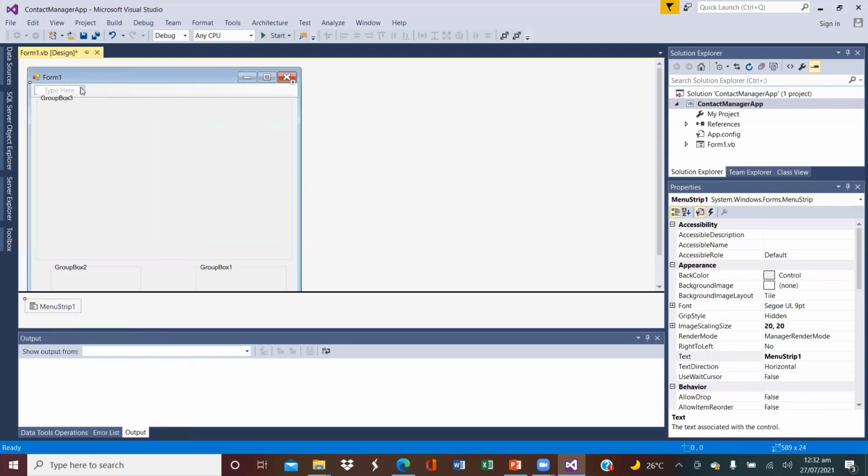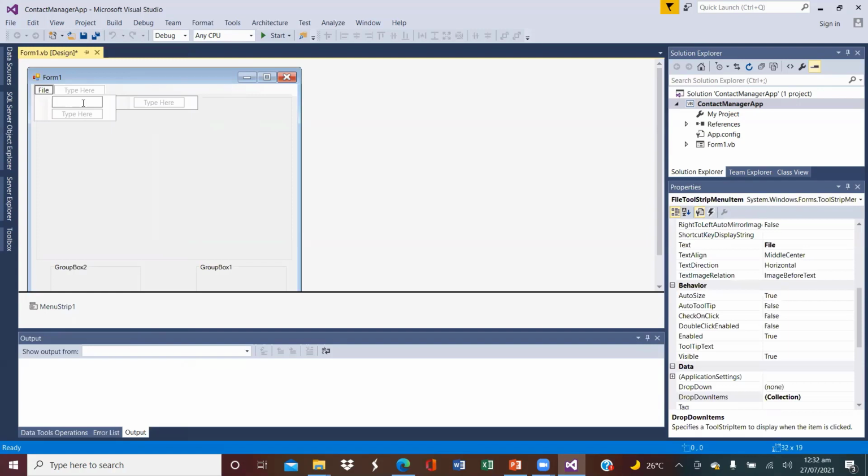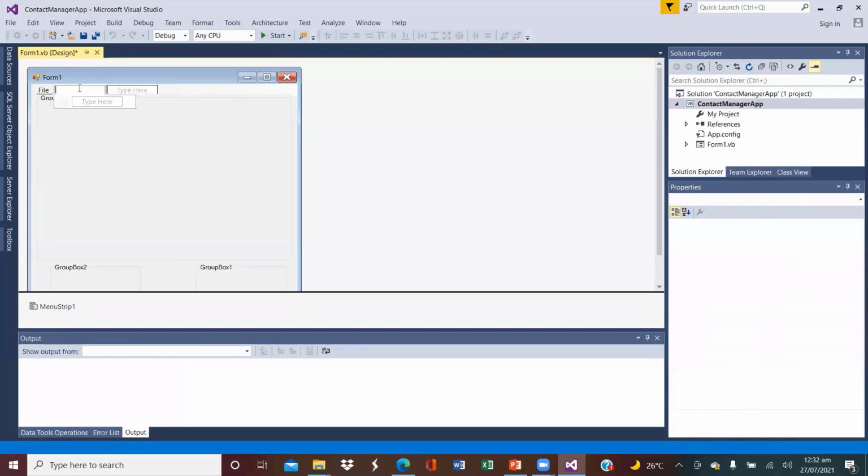So let's just add the various items so that we don't mess up our user interface after we design it. Because if we leave it and then add the menu item later on, we might be forced to move some of our group boxes down. That might distort the layout, or we'll be doing double work.